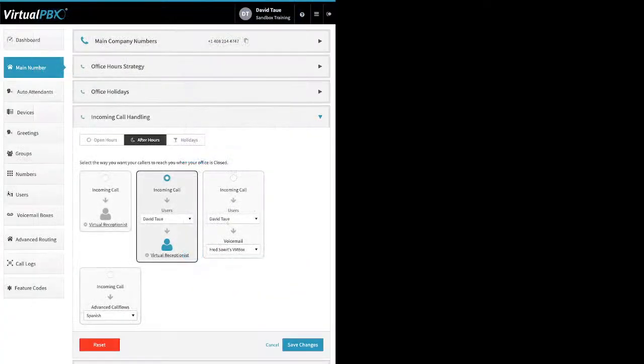All right, so what this is in reality is a live operator answer option. So this is a pull down. I can select any of my users. I can send it to a queue. I can send it to a specific device. I can select it to go to a media file. I don't recommend this just because your inbound caller will likely hear 2 greetings back to back, and that might cause confusion or frustration, depending. You can send it to a group, or send it to another auto attendant.